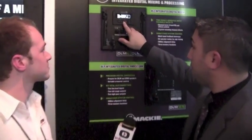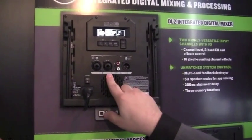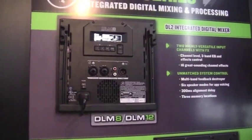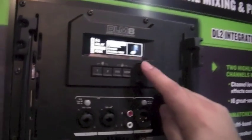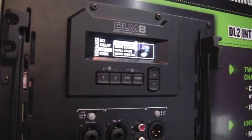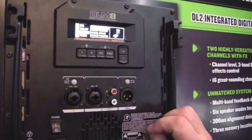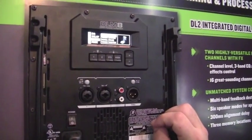Moving down in the system, we have effects. The effects tie to channel 1 and channel 2 input — if you're using a microphone or acoustic guitar and want reverb or some type of delay on that, it's more of a built-in effect rather than the time delay like before. If we scroll through, you'll see all the different types: chorus, reverb, cathedral, hall, theater — a whole bunch of different effects built in. Something that you'd pay hundreds of dollars extra on a mixer to have, and it's built right into the back of the speaker. The DSP behind here is replacing a huge effects rack that a regular sound guy may carry for delay, reverb, and all those effects.